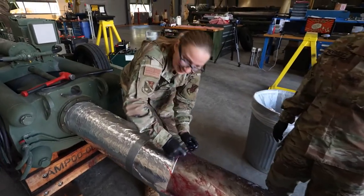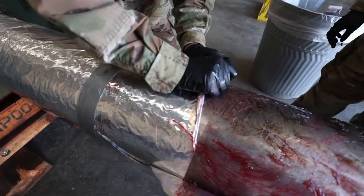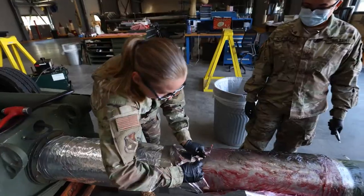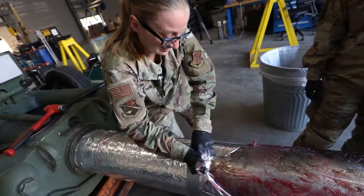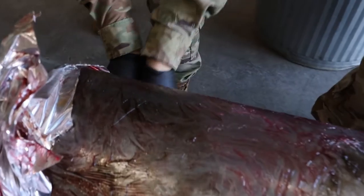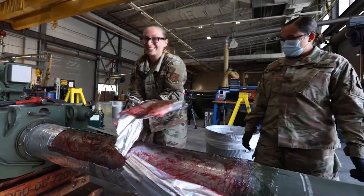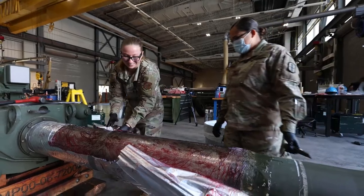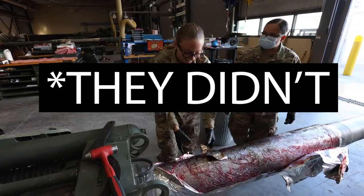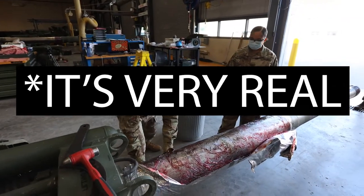I thought this was going to be easy. I was like, oh, just take the aluminum off? That's easy. No, I can't even grab it. The grease and aluminum is put on to prevent any rusting on the gun, not to make the 91 Foxtrot's job more difficult, which is what I thought. This is not what I was expecting would be under here — I was just expecting metal. I think they did this just to have me do this. This isn't a real thing. I swear it is, it came in like this.